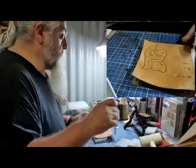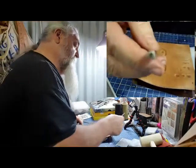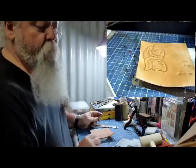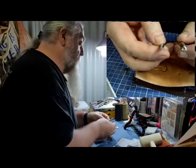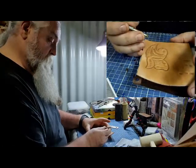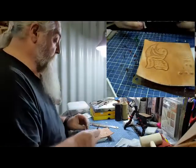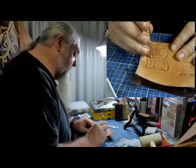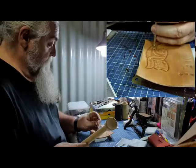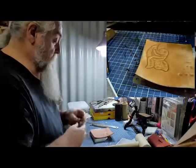I also have one called a mule's foot — it's called that because it's very much the same shape as a mule's foot. You can get them patterned, as this one is, or flat. They're used for emphasizing joins and similar details. I'm putting some decorations in here to make it a bit more like a flower.